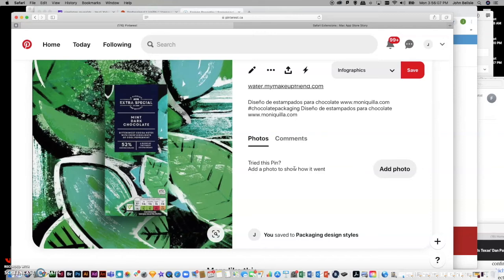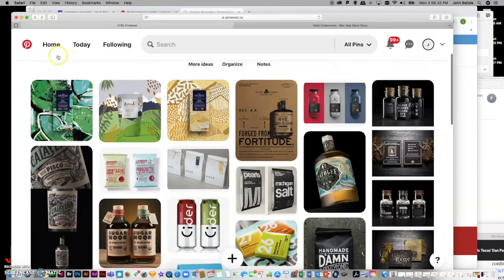So this chocolate is, again, bringing in many elements. So the rule system and the type is somewhat vintage, but it doesn't go all in on the vintage look and feel. So it kind of is borderline modern, but it still has a nod to that sort of vintage feel. And you'll see that quite often.